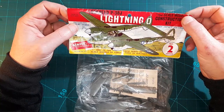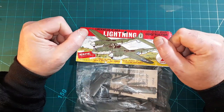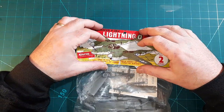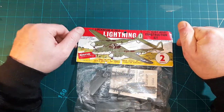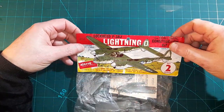So I think, looking at ScaleMates, which if you don't know, ScaleMates is this brilliant website that tells you everything you need to know about every kit you can think of. It looks like this was rebagged in 59. So this version of this kit was only around for a year.